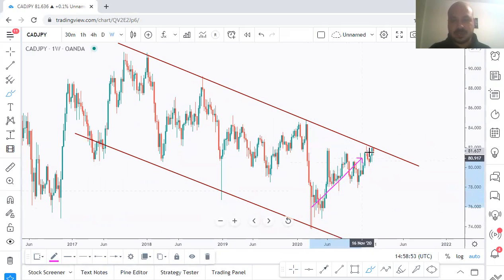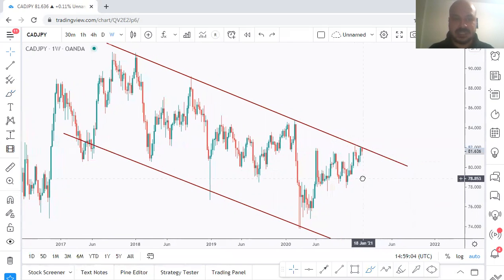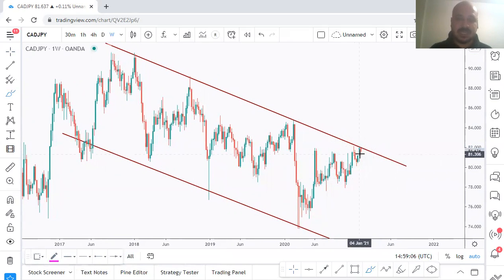So for now, we are in a corrective phase. We can't really know if this one would end around here, or now it will end and start reversing. That's why we will zoom into lower time frames and look for potential sell setups, unless, as I always say, price makes it upward aggressively.